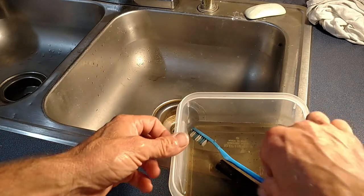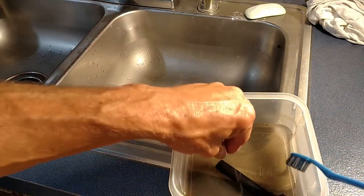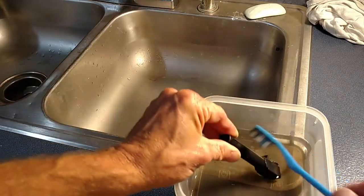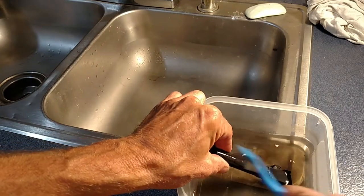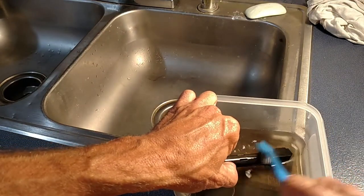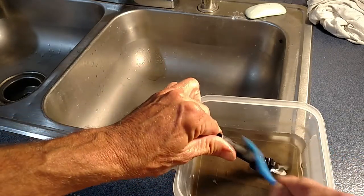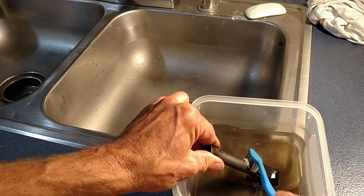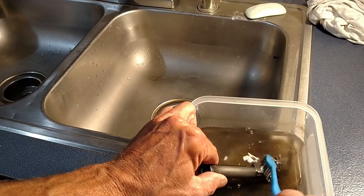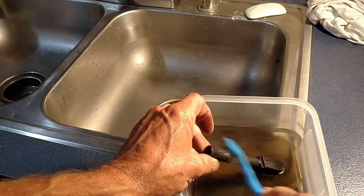So before I left to work today, I put it back in again to leave it some more, and it's turned all back black. But let's see what we got here. Take this brush and brush it all in. It's coming right off. One thing about this, you're gonna have to be patient with it. This vinegar is acidic, and it will take that off.